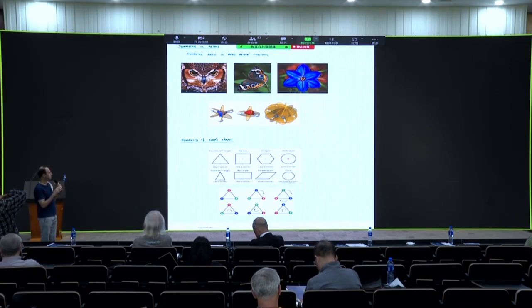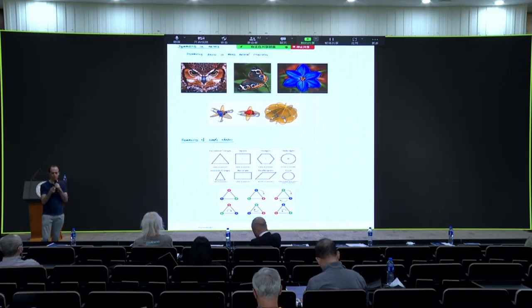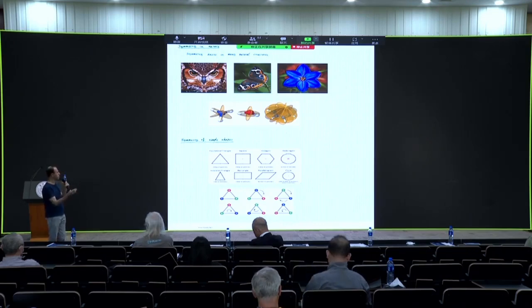Sometimes this symmetry is a bit more complex, like you see in this flower. It's not just a simple line of symmetry, like a mirror that divides it into two. It's actually a bit more complicated. You have to rotate this flower to get a symmetry, and you can rotate 3 times and come back to the original setting. So you have a more complex symmetry. And there are a lot of other examples of flowers and plants where the symmetry is even much more complicated. You have many ways to get symmetry, not just a mirror.